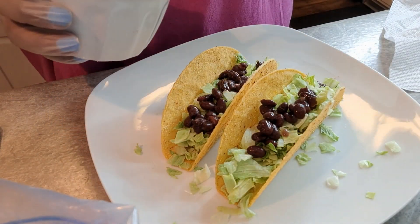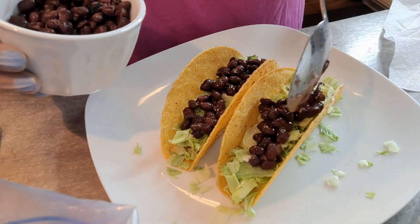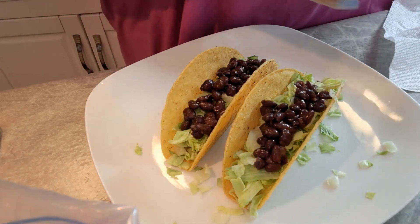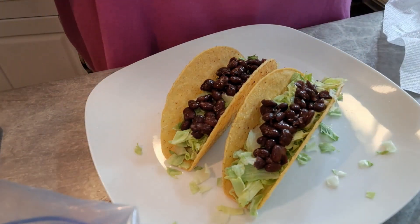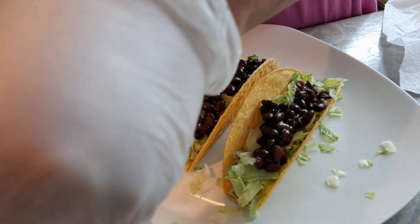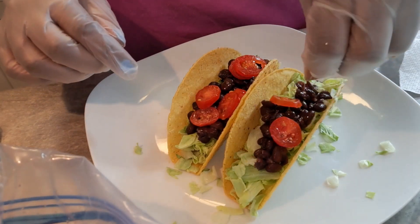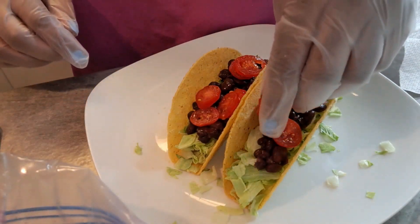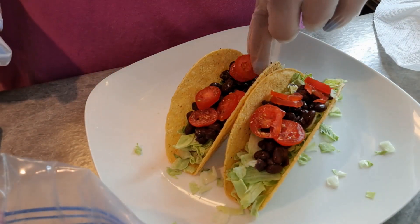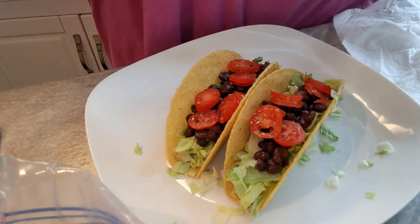I just love black beans. And if you're getting older like I am — I've definitely been welcomed to the 50 Club; yes, I am 51, for those of you who didn't know — you want to get as many good things going on as you can. Those black beans are a great source of iron. I'm going to put a couple of tomatoes in here. You want to get your veggies, you want to try to stay healthy. You got people to live for. So we got that in there, and I'm going to put in a little sprinkle of cilantro.